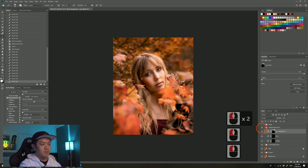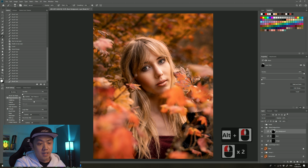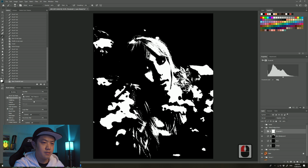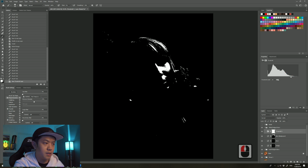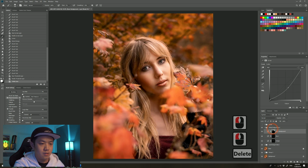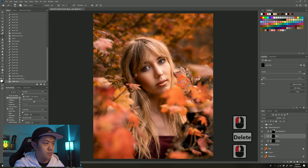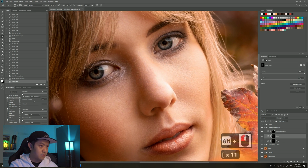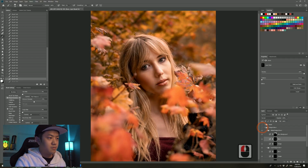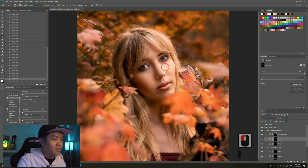Before, after. One last check is I usually chuck a threshold layer just to check where the highlighted areas are, and obviously her cheek is very highlighted and her nose, so let's just bring that back a little bit on her nose. Okay, so I think I'm pretty much done. Let's have a look at what it looks like. So before and after. Look at the detail of this.